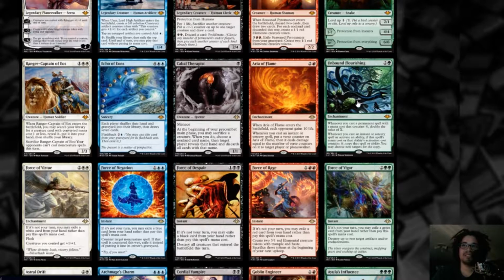Unbound Flourishing is disgusting. I actually really love this, and you should try to get as many as you can because this thing is nuts. The art is pretty cool too. I like how it's just like this one dude over here, and there's like all these Hydra heads. Some of them are being formed, I'm guessing, so that's what this bit is. This thing's gonna look ridiculous in foil. I love what it does.